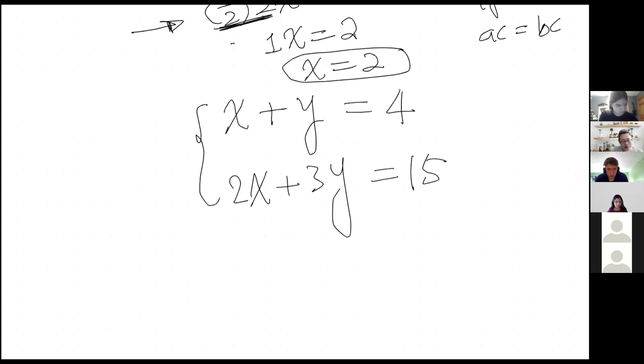So what we're going to do is, we see there are two variables, and so far we learned how to solve a one-variable problem. And so our strategy is to change this two-variable problem into a one-variable problem. But in order to do that, we have to basically get rid of one variable, either x or y. If you remember, we have two ways of doing it. One is called elimination. Another one is called substitution.